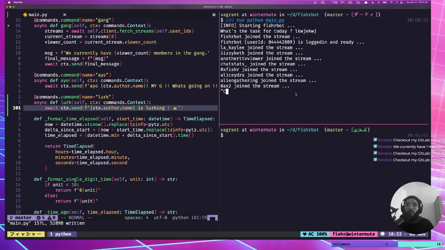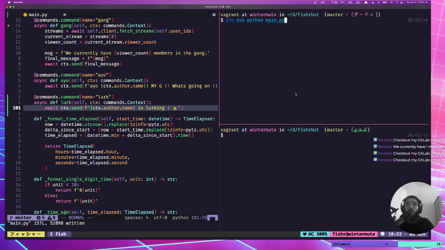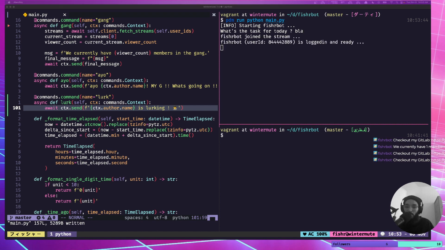Yeah, let's do that. Okay. And then we'll do lurk. Okay, cool. It actually works. So it displays emojis.